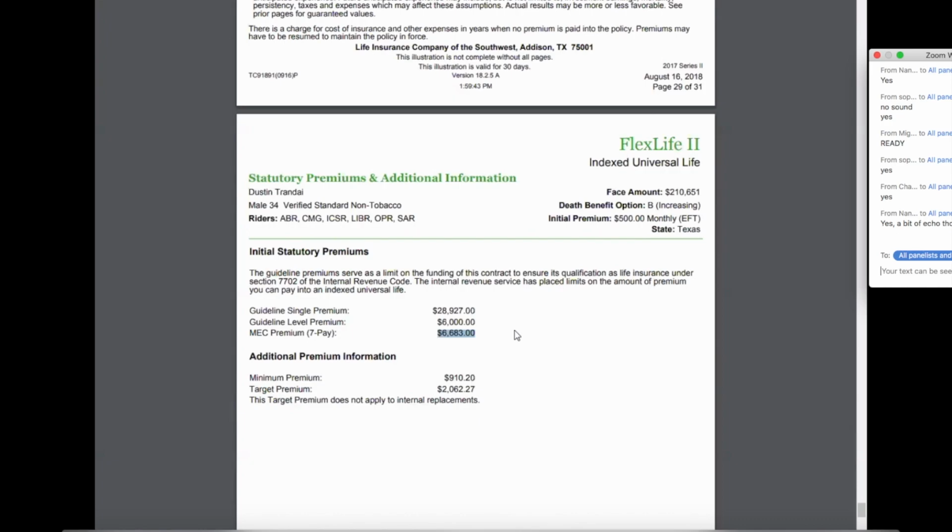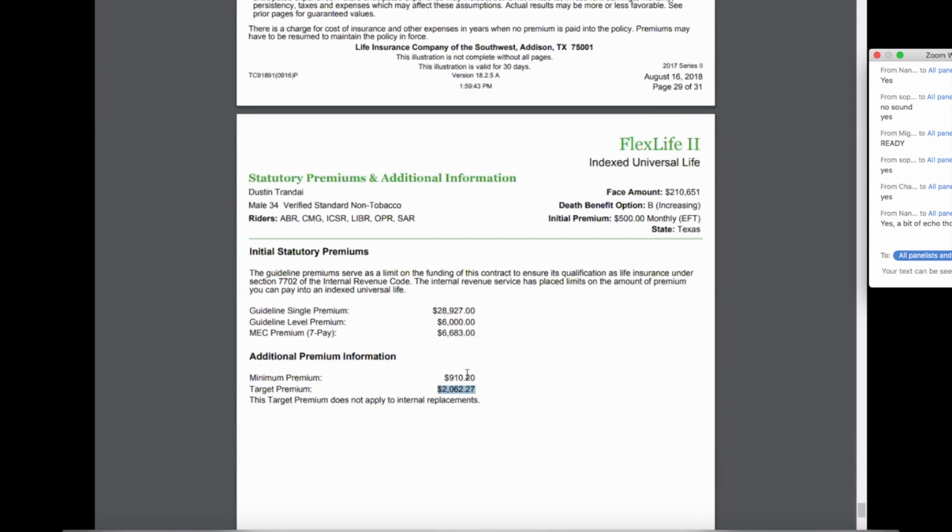All right, minimum premium. To your client, this is the minimum it would cost to start your policy. Just because they pay the minimum every single year does not mean the policy will stay in force. Later on, it will lapse eventually. Okay. Target premium, it's like the middle between minimum and guideline level. Now, target premium doesn't mean anything to the client at all. They can pay anywhere from minimum to guideline level. Target premium is simply for you agents. That's what commissions are based off of. The split between the commission and the agency is going to be up to the agency and the contract that you're with, okay?